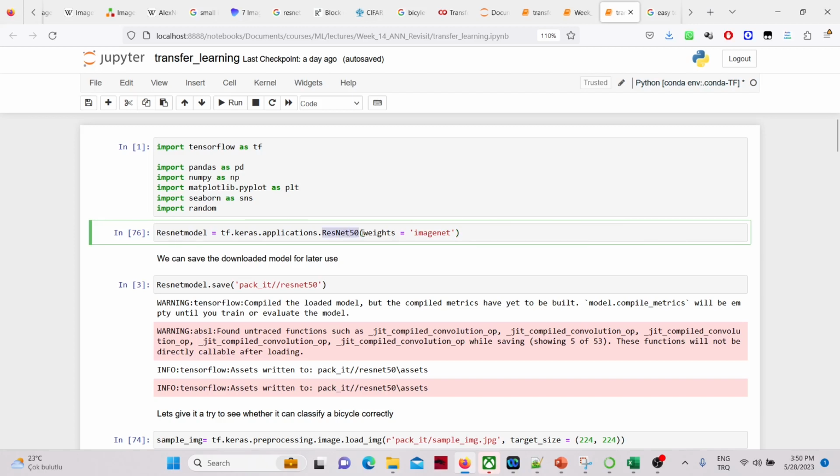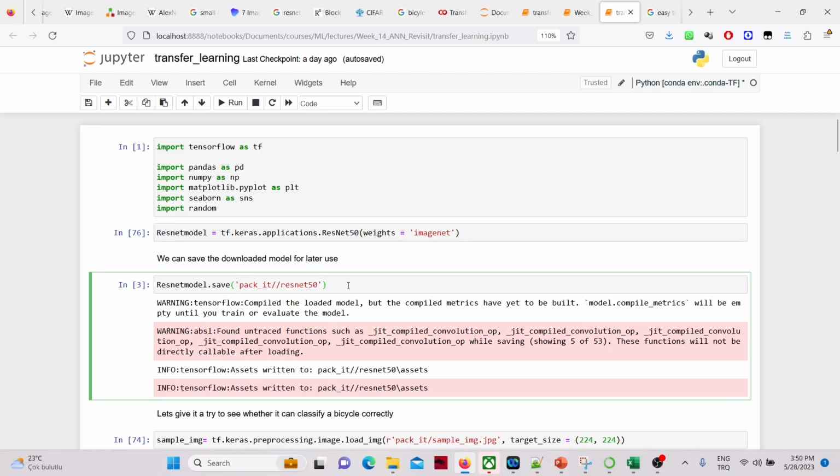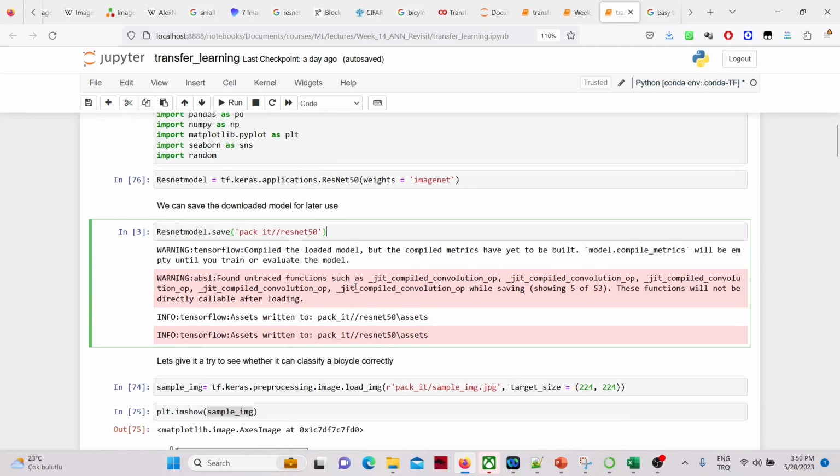This is ResNet50 trained with ImageNet, so this ResNet is trained with these 14 million images. Once you do that, you can save it to your hard drive if your internet connection is not good enough. You don't need to download it over and over again. If you save it to the hard drive, that's about 150 megabytes for now. You can reuse it by loading the model.